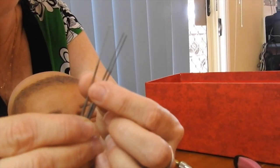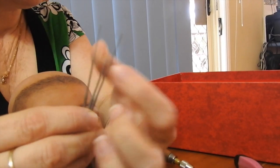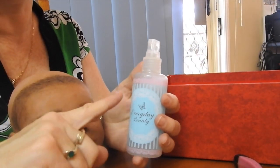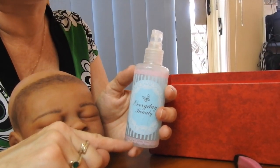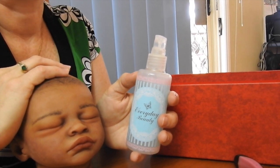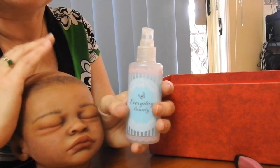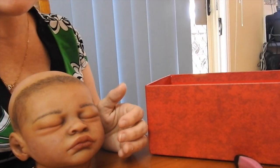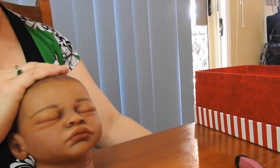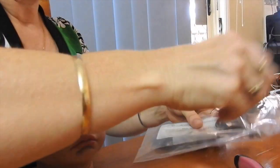All you have to do with your needle nose pliers is put the needle in, snap, and you've got your cut needle. You can do it yourself — you don't have to get your husband involved. I cut them up here so it's not too low but you'll still get the effects of the barb going in. I've also got my spray water bottle here — it's just a water and conditioner mix to keep the hair under control.